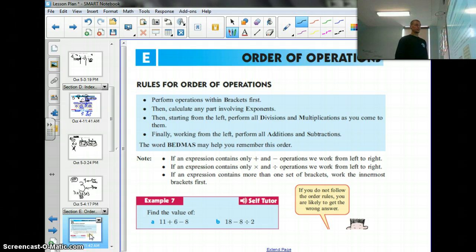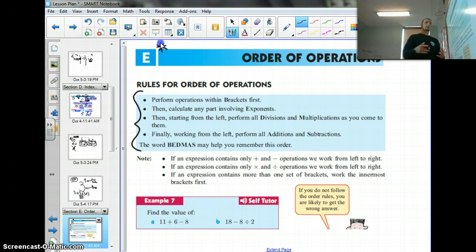So, the next section is section E. So this is going to be your primary focus today. I'm not going to go over this, okay? I will recap this after the long weekend if I need to. However, you're going to watch a Khan video on this, and he does a very good job of explaining order of operations. Probably a better job than I could explain it.